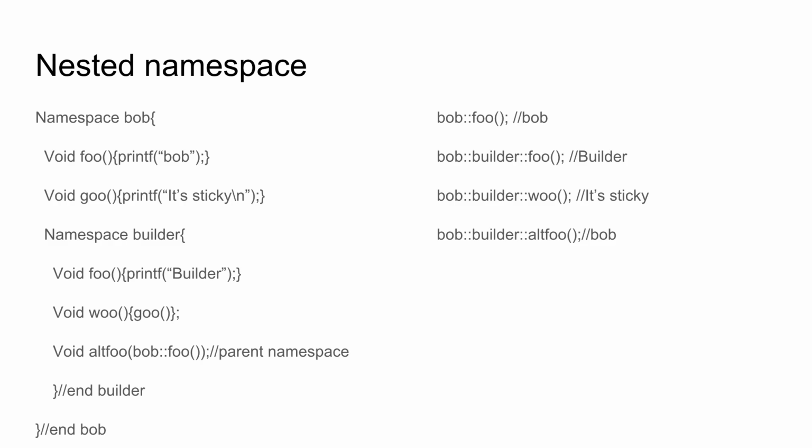You can also see that in woo I call goo, but notice there is no goo defined inside the builder namespace. So the compiler is going to look for a goo inside the builder namespace. It doesn't find anything. Then it's going to look for a goo inside the enclosing namespace, the Bob namespace, and then call Bob's goo when we call woo.